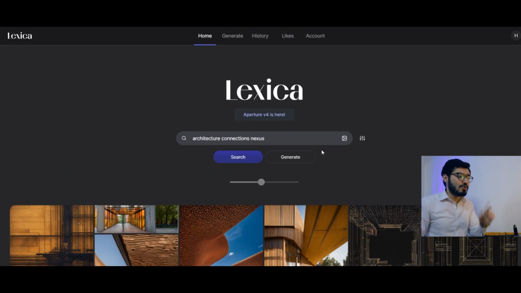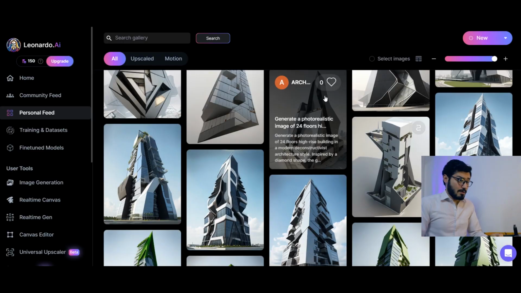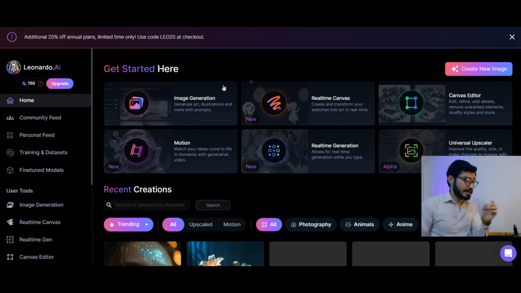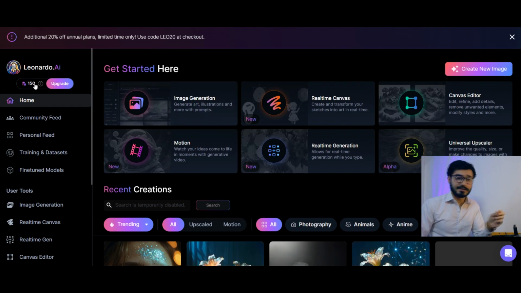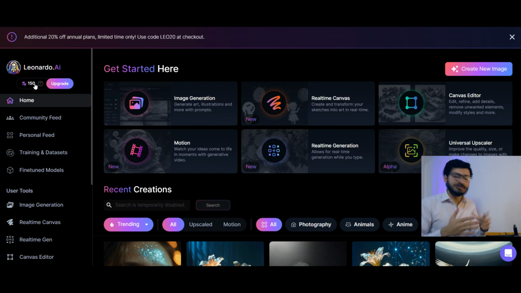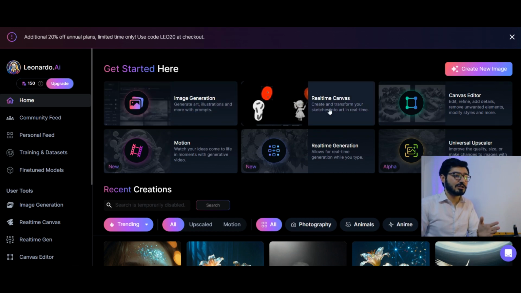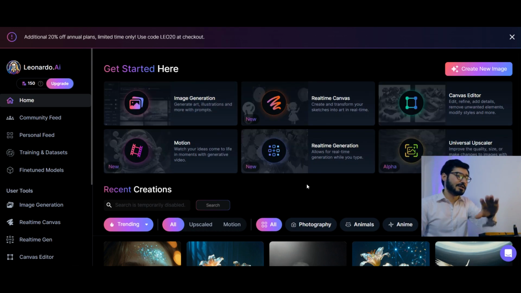Now this AI can do a lot more than this in the generate tab, but before I explain the generate tab to you guys, let's move forward to other AIs. I'll get to this step in the end. We have Leonardo AI. Leonardo AI is one of the best AIs. It gives you 150 credits every 12 hours. So it's basically free. I think 150 credits for 12 hours is more than enough. Now it does image generation, a real-time canvas editor, whatever you need. It does not cost any extra credits for any of them.